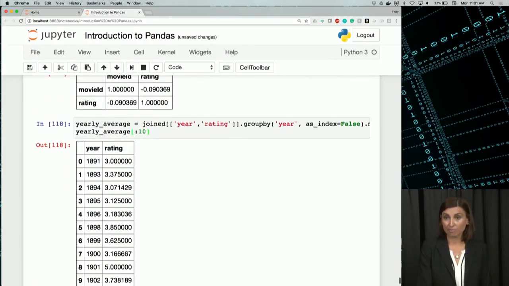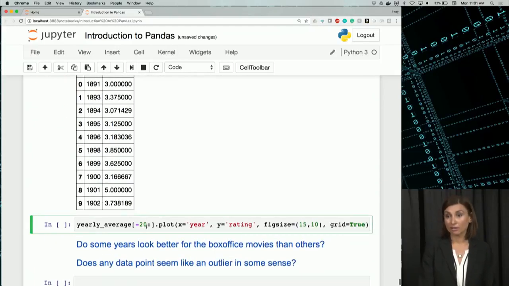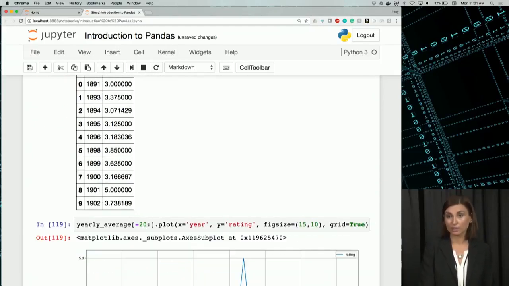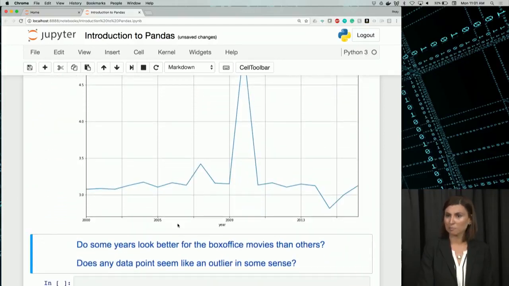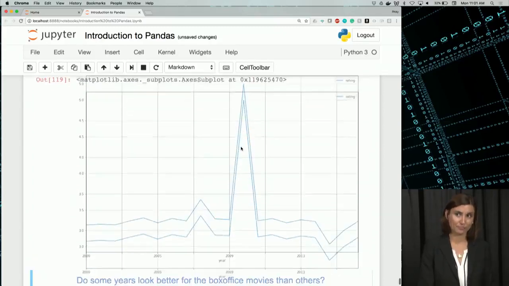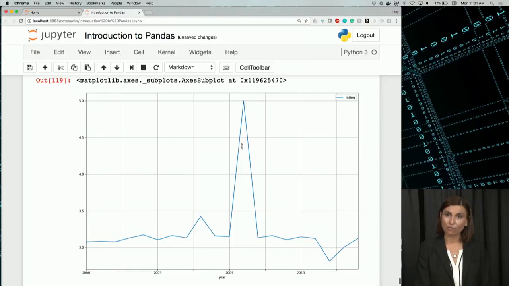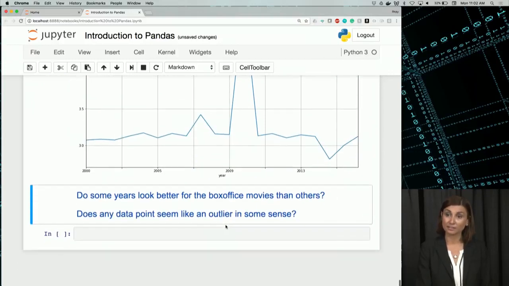If we select the top 5, we see the year of the movie and the ratings for that movie, but only based on the year. So now if we take a yearly average plot here, we'll see that some years look better for box office movies than others. But one year is particularly good.